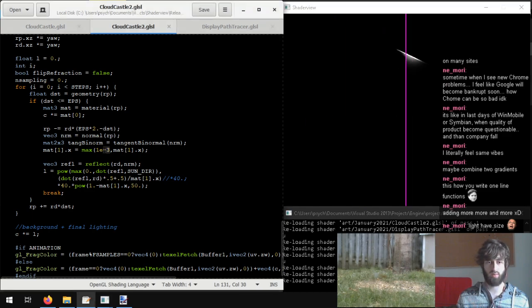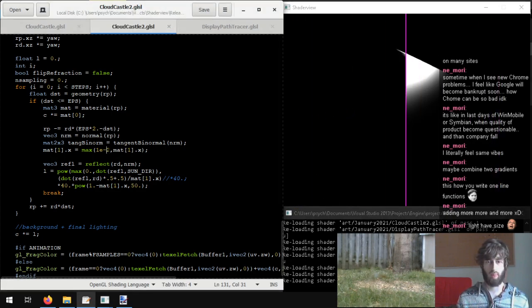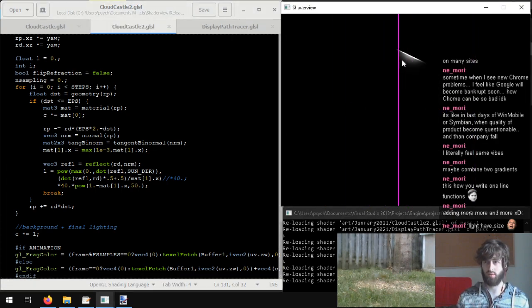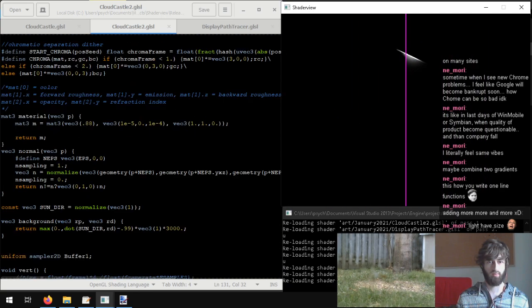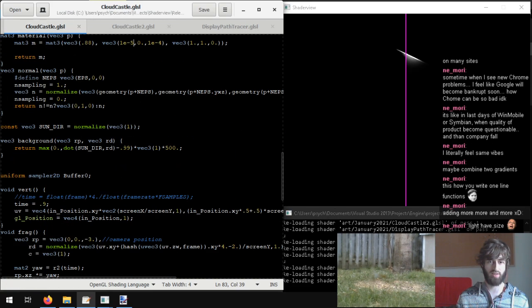As in if you make this bigger, actually not really, but it'll help you stop having the light get infinitely small like that, which is not nice. I'm just trying to find a nice value that's not too small. I think that's alright. Yeah, light actually having size.